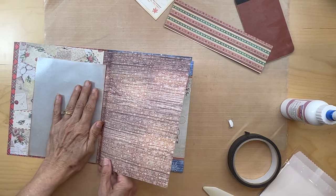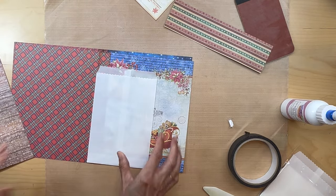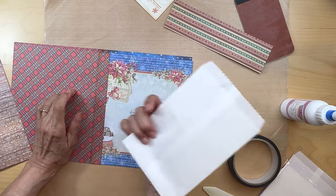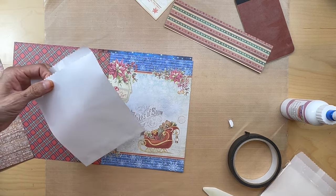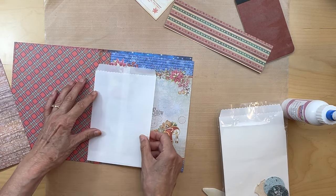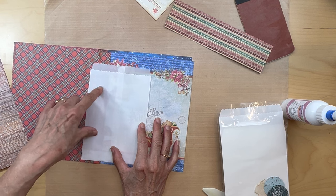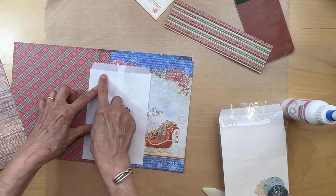So we got this, this page is going to have an envelope. If we lift this up, we come to this area. So what we're going to do is, I have these little, I think they're called glassine bags. Just got them at Michael's. Bakers use them. I should have got the bigger ones, but this is what I have, and these get sewn in also. So these are going to be folded and sewn in when we do our pamphlet stitch.